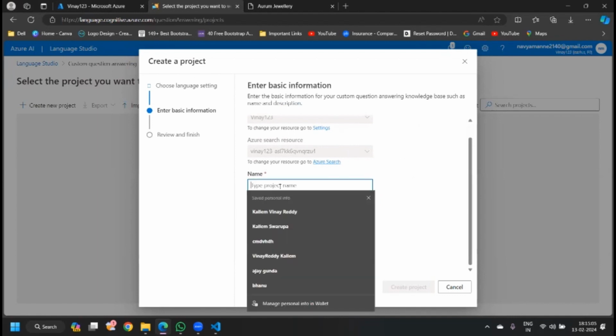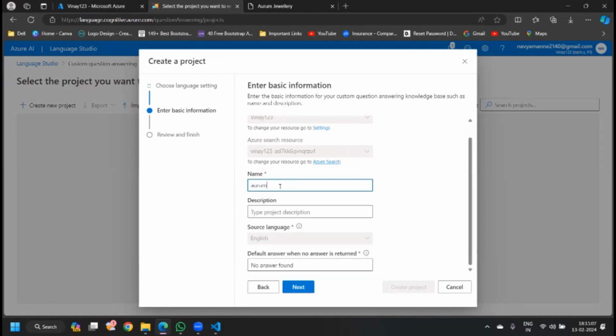Type the project name here. I'm just giving it as Aurum Gallery, our project name, I mean. Description as my tagline as genuine offline gold services.